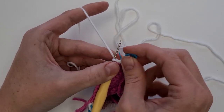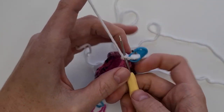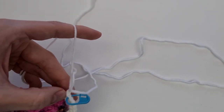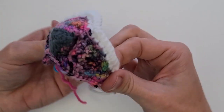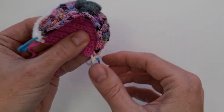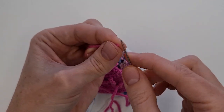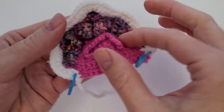One, two. Then chain one and tie off. Now you have a nice white edge all the way around your muzzle. All the stitches on the edge of your palette have been used up. Then on the wrong side of the palette, weave in any loose ends. So I will weave those in and come back when I'm done. Okay, all my loose ends have been woven in.